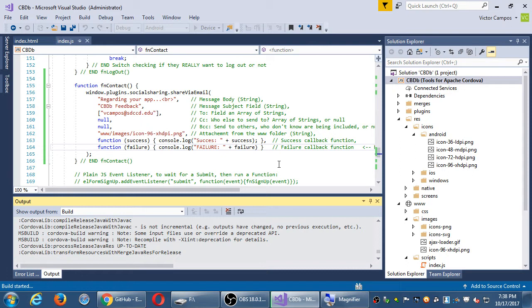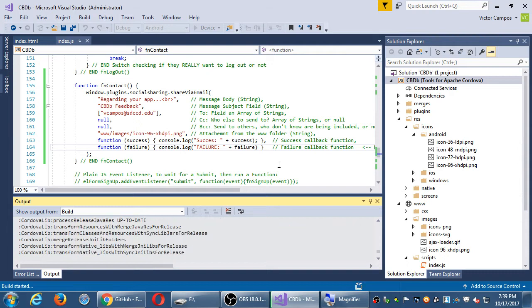If I'm over on an iPhone, this same code will invoke the built-in Apple Mail app, and then it will pop up and let you send an email. So if the person had chosen a different email app, it should load up that chosen email app to send the email. So make sure you save all and then run it. And because we've added a new plugin with new code, it might take a moment as usual to compile it the first time.